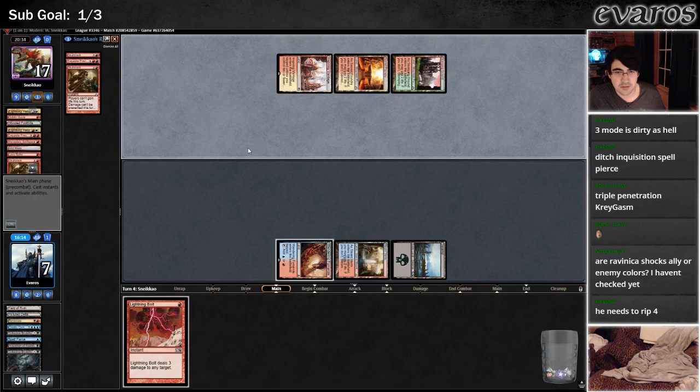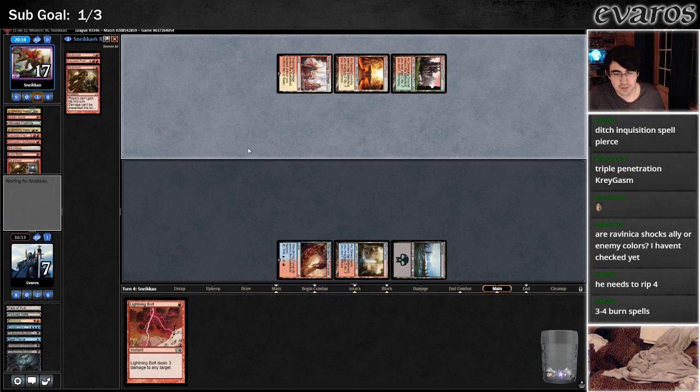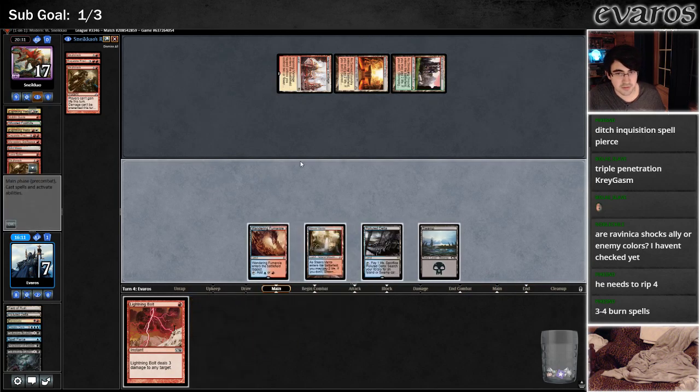Alright, he's on no cards. I'm at 7 life. We need to rip, like, land, Cletus. Okay, land. Now just Cletus. And we're good to go.